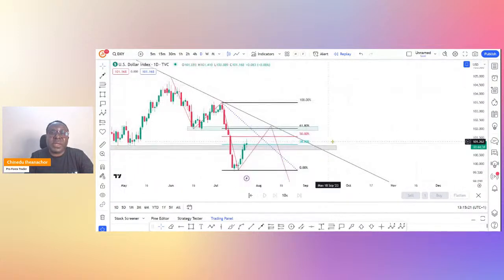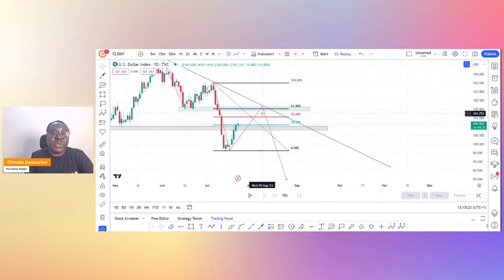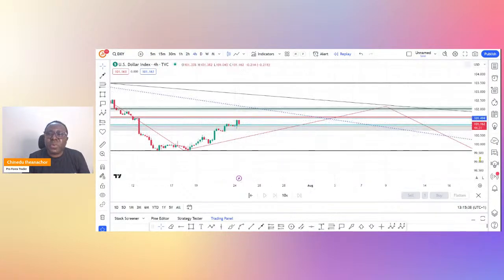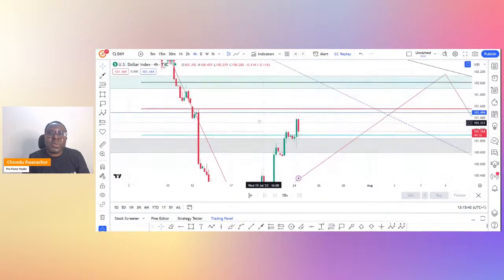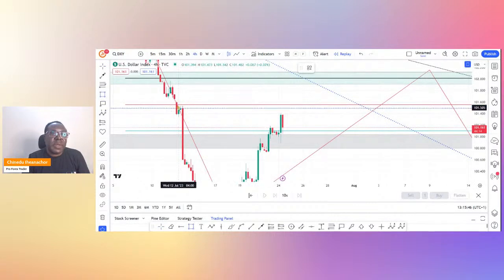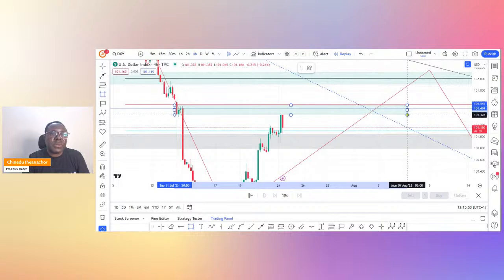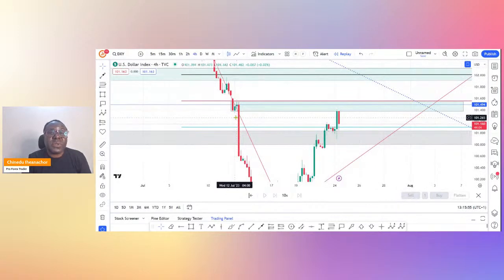This is a weekly trend line, and it's coming at the push there. So we are, in a nutshell, expecting a little bit more of dollar strength, okay, into this zone before it starts pushing down. But let's see whether we can find more clearer zones. Okay, here we can find an order block here. You can see these two bearish candles that formed before the break of this structure lower.